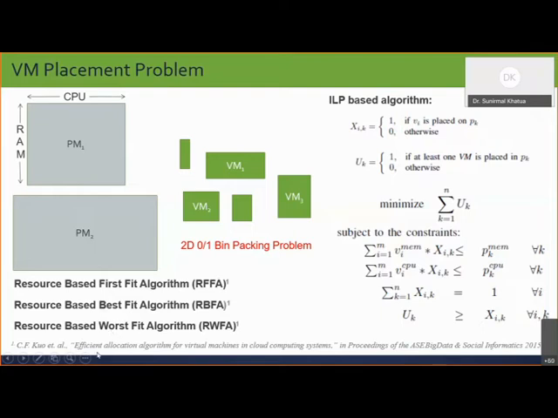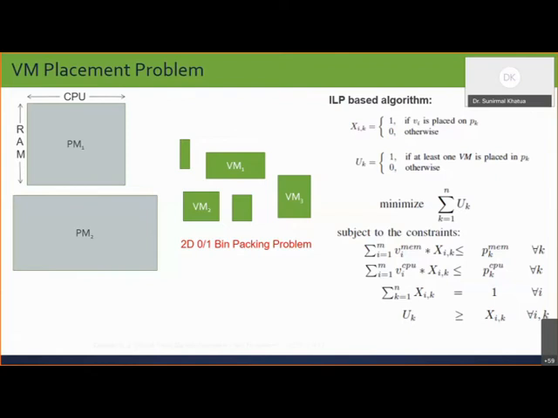These are some of the popular heuristics provided by CFO in 2015. So they basically use some resource-based, first-fit algorithm, best-fit algorithm, and worst-fit algorithm. As we use for OS resource management, those resource management algorithms are just slightly modified. They deploy them for finding heuristics which provide some close solution to the optimal one.